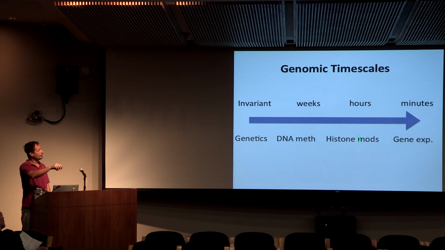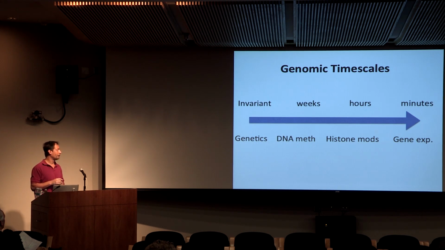And as I showed you, some of these histone modifications, although they're not quite as fast as transcriptional, still start to accumulate even after 24 hours. In contrast, we think the DNA methylation is a much, much slower process, so it's going to take days or weeks for it to equilibrate to a change. So if we do an example where we take cells, expose them to a cytokine, and look at 48 hours, we won't see any changes in DNA methylation, or no real robust changes. And obviously, at the opposite end of the spectrum is the genetics, which is completely invariant, with the exception of a few mutations here and there. So we can think of this as the opposite end of the spectrum from gene expression.